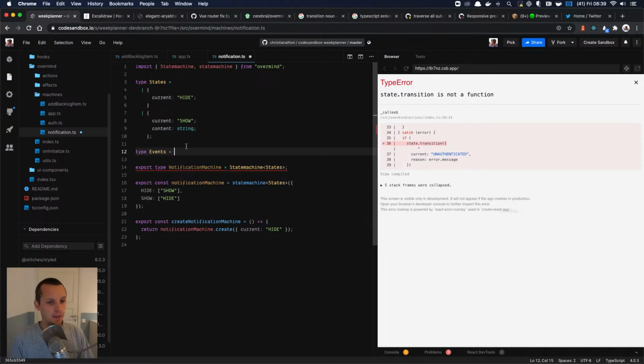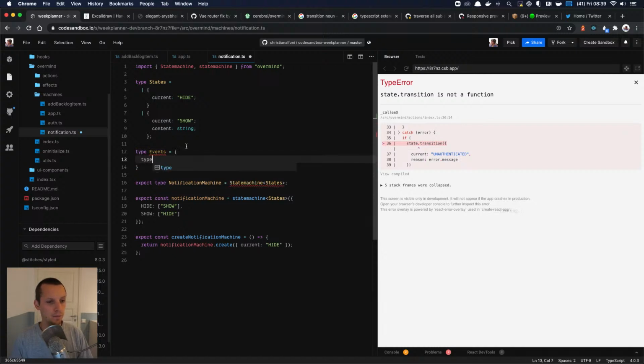Type events. Type. So what should we call this? I guess added. Or what should we call this?